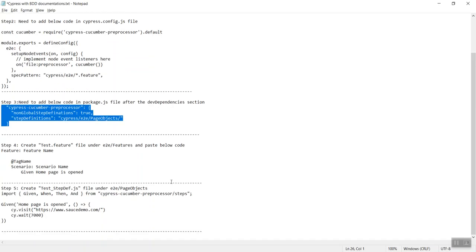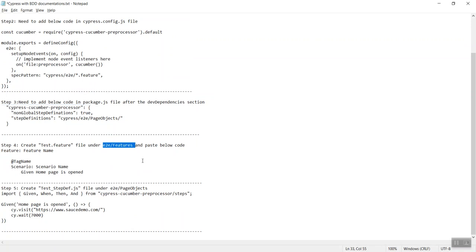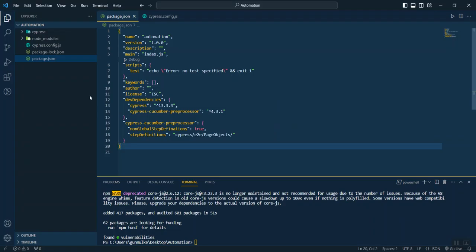So we need to create a test.feature file under e2e. Before creating the test.feature file, we need to create the features folder for writing the features, and a page objects folder for storing our step definitions. So quickly I will create the features and page objects folders under e2e.